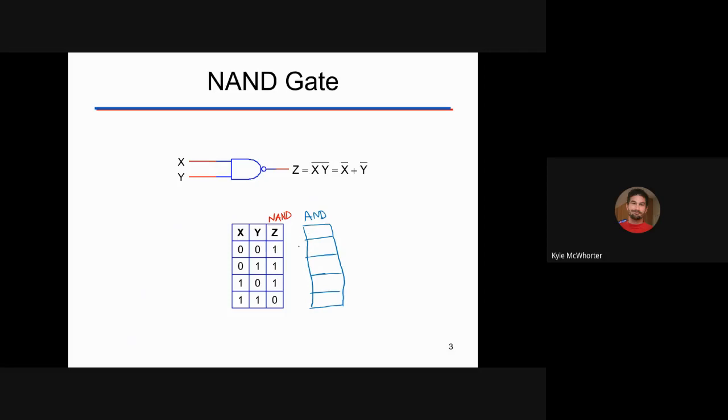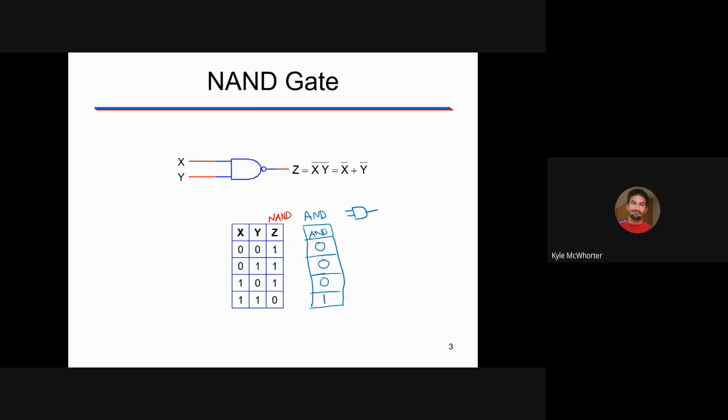If we had an AND gate, our output would be, remember, an AND only throws a 1 when you have a 1 at both inputs. So it'd be a 1 here, and on every other row, we don't have X and Y, so it would be a 0.